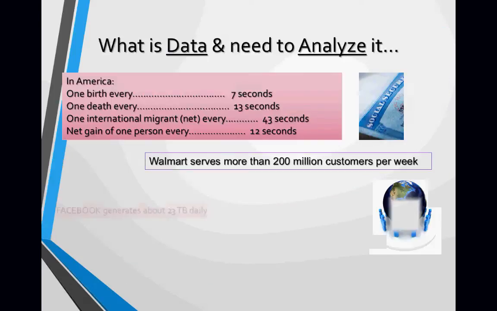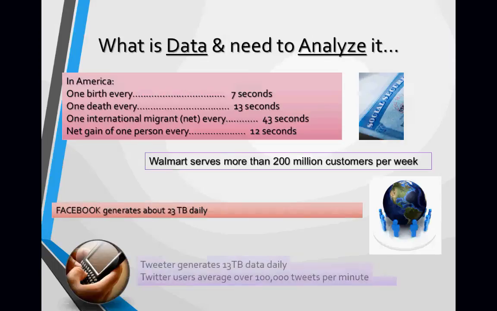Again, these are very old slides, and a few of the numbers are even older. But just to give you a glimpse of what I'm talking about, forget the whole world, just in America, there is a birth every 7 seconds, and a death every 13 seconds, and so on and so forth. We all know that in the US, birth means that a person gets an SSN assigned. That means it's a database entry, right?